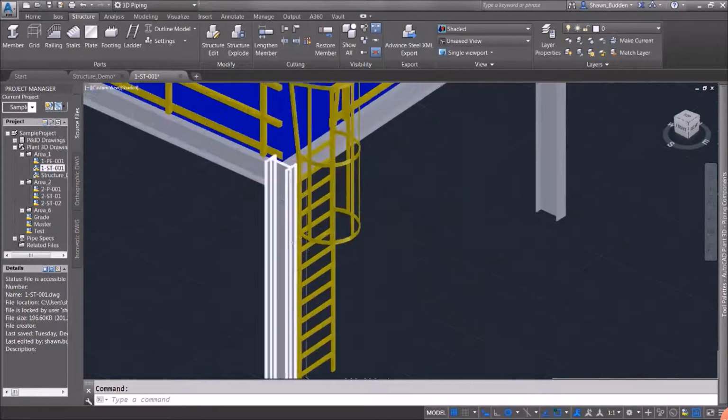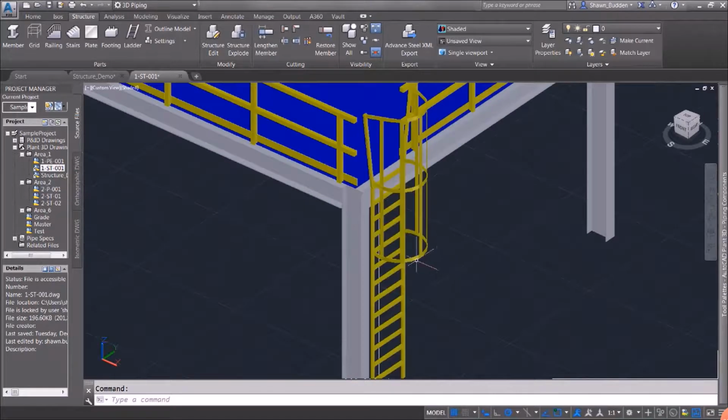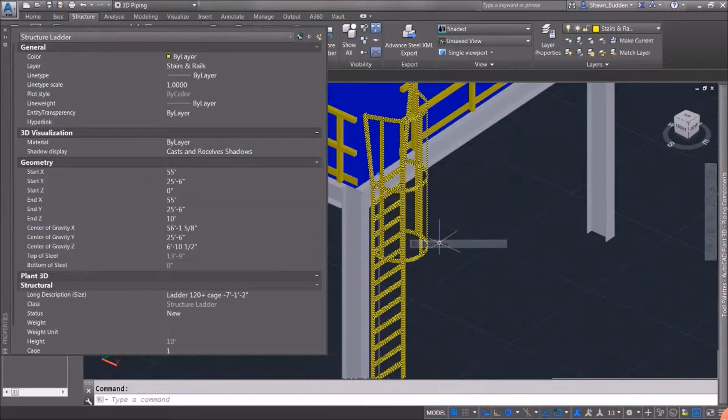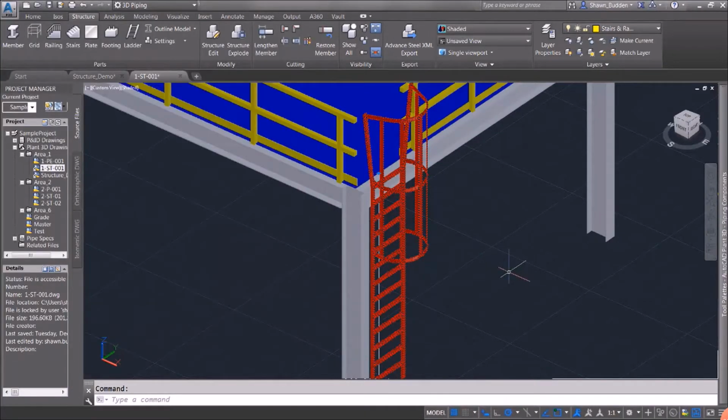As you can see, there's a lot of options that you can use here, and you're not really limited. And even if this is coming out the wrong color, go to your properties and override the color. There's a lot of options that can be changed in the properties as well. So that's just a few ideas of how you can customize and get the ladder that you want.